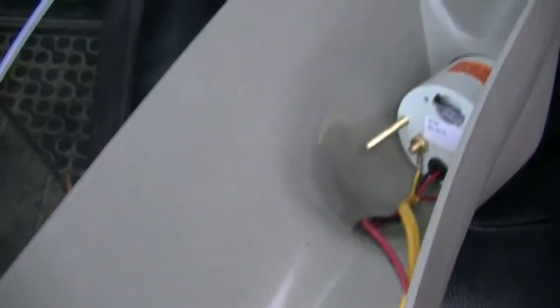Okay, I'm coming up through here. See if you can see that back there. There's that hole routed up around the dash. Comes through here. I'm currently trying to... Someone just honked at me. That was cool. Trying to hook them up to these gauges here.